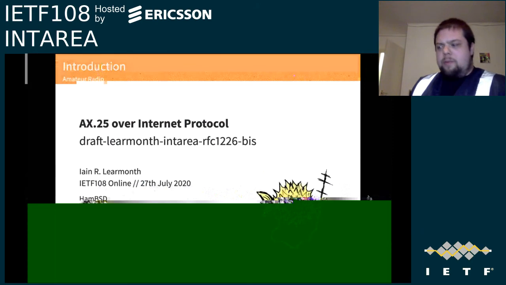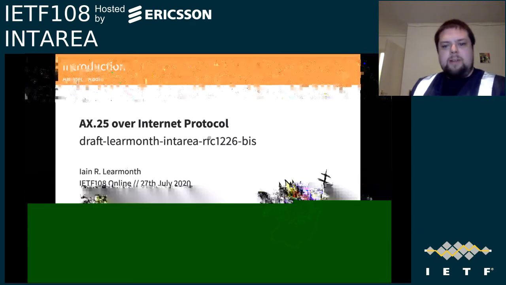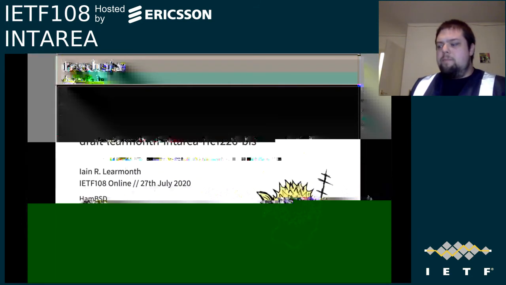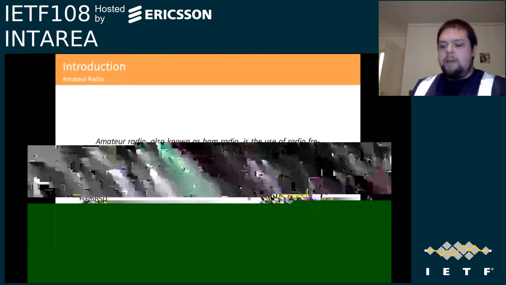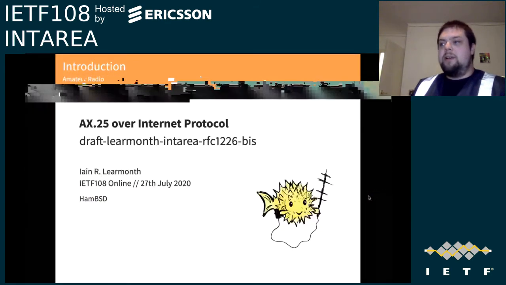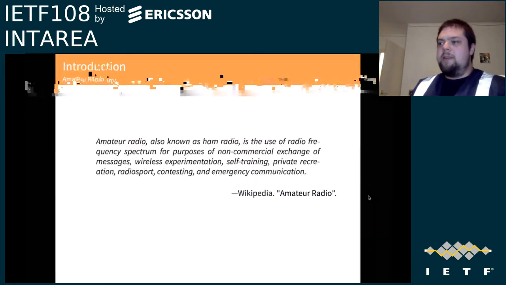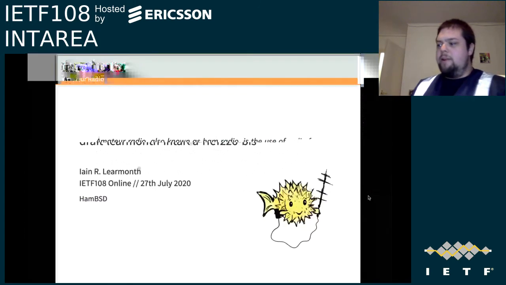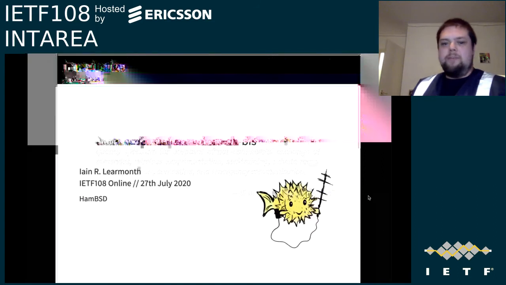For those of you that might be unsure as to what amateur radio is, it is a very broad topic, but mostly it's a radio service that's run by amateurs. And the main difference between amateur radio licensing and the licensing of, say, your mobile phone is that your mobile phone is a device that has a license to transmit on a set of frequencies.